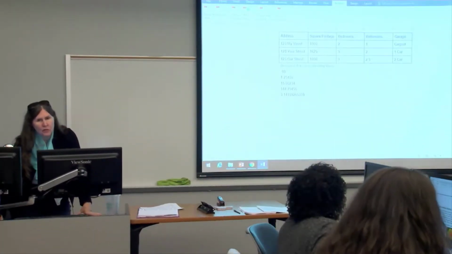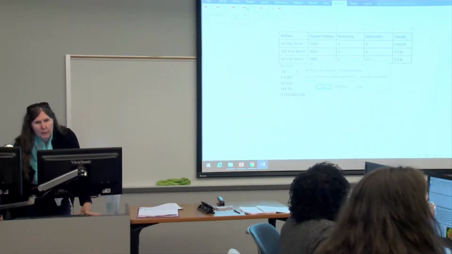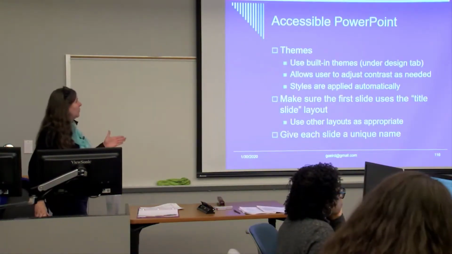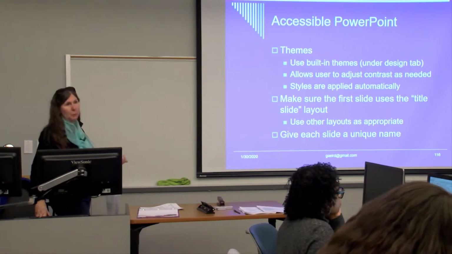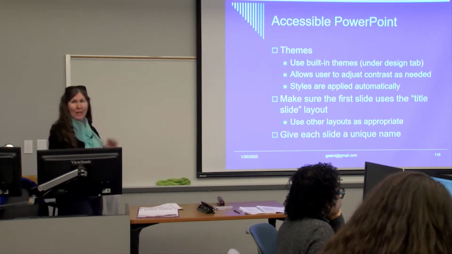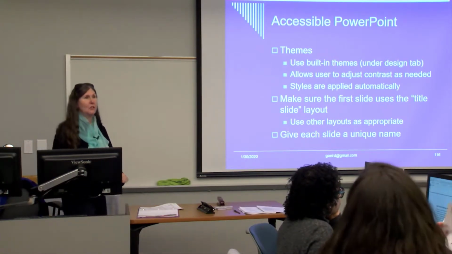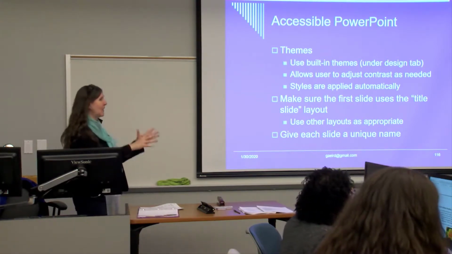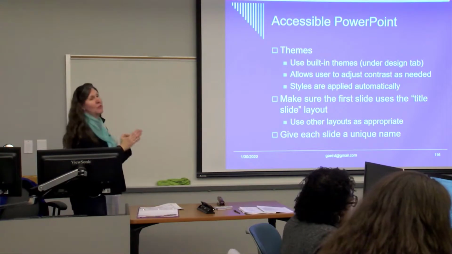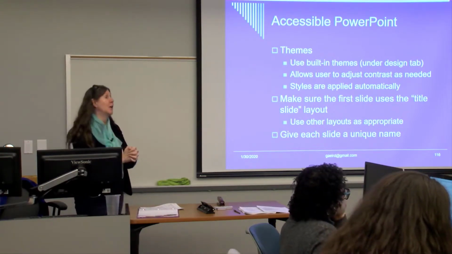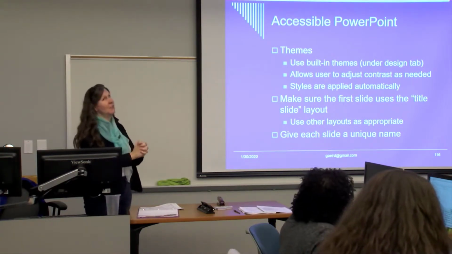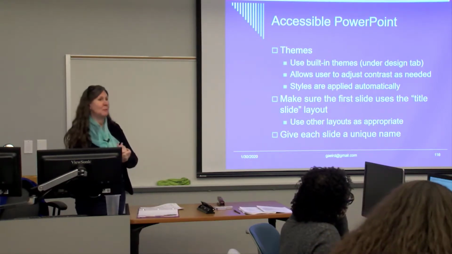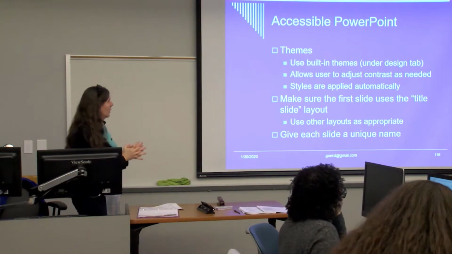So now I want to show you really how to use your list in other programs. In PowerPoint, the easy button is to stick with your themes. Where it says type here, type there. Where it says put images here, put an image there. Just go with where it says to put them, rather than drawing your own boxes. Your own boxes are not accessible, I'm sorry. And if you designed using your own boxes, there's no easy button for fixing it. I'm really sorry about that, but there's just not.